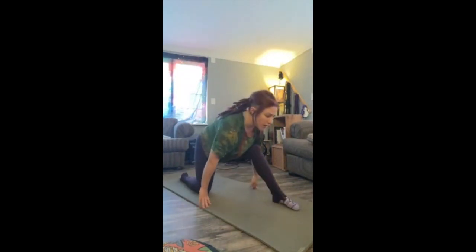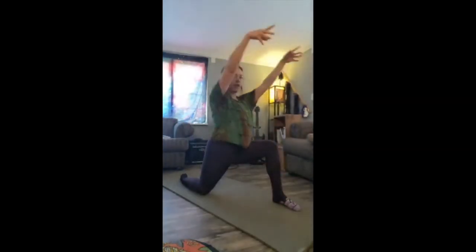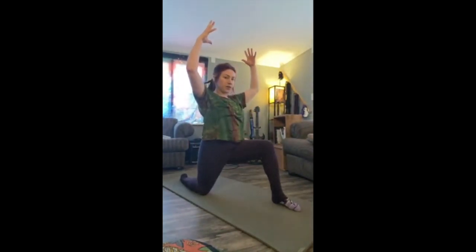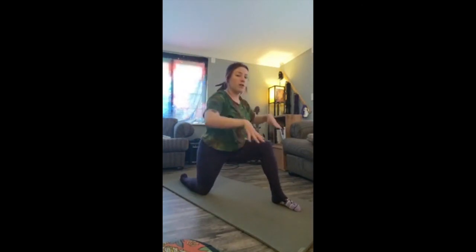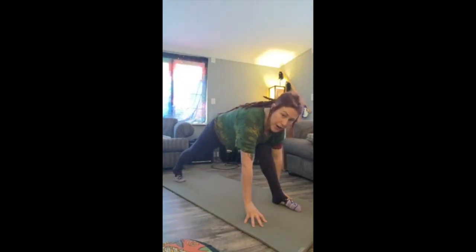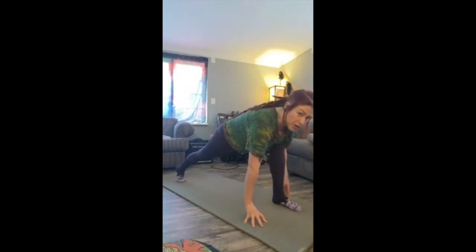Wherever you are in this movement, come back to risen. So your shoulders are stacked over your hips and you're up tall, right? Cartwheel the hands down to frame that front foot. Tuck the back toes. Lift the back knee up off of the ground. Make sure that you're still maintaining that 90 degree angle. Knee is stacked over the right ankle, right? Your right knee is stacked over the right ankle.